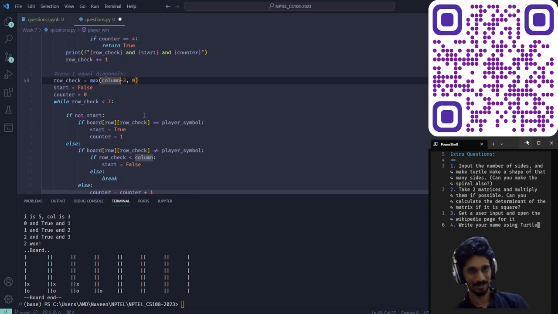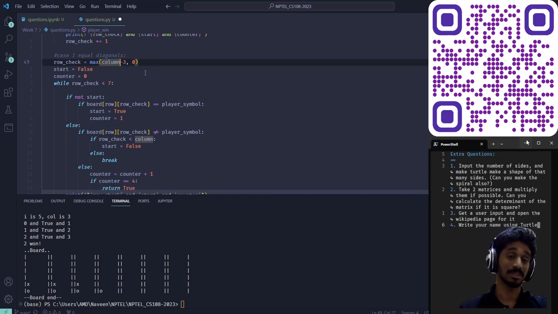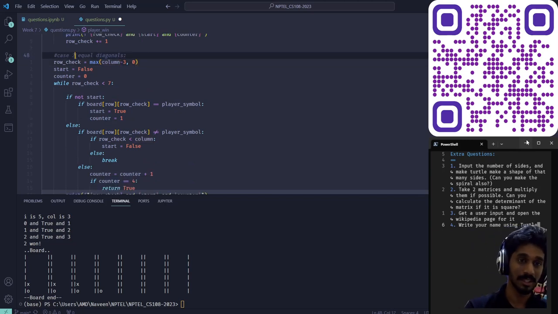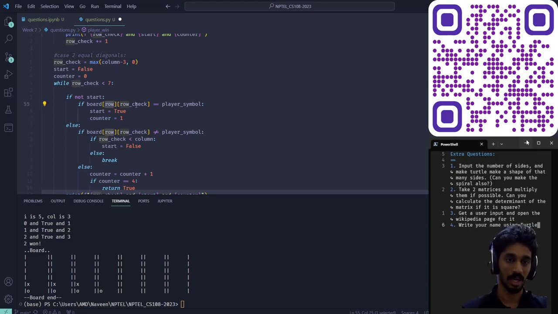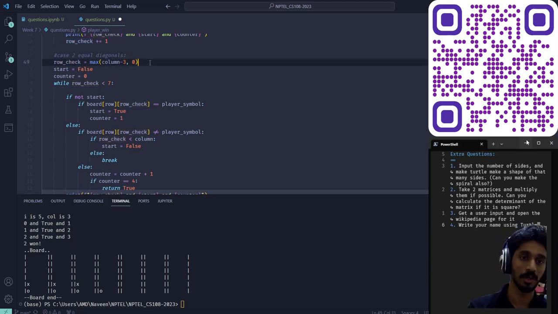We need the diagonals for a game of Connect 4. It's hurting my brain. Okay, row check, max of column minus. This is fine. But now, if I'm not checking row check, I need to include column check also. It's not nice.